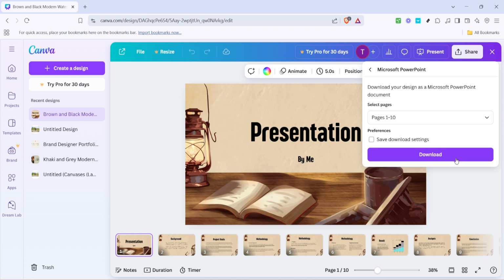This step is essential because it not only triggers the conversion, but also prompts Canva to package your design neatly as a PowerPoint file. You might have to wait a few moments depending on the size of your presentation and your internet speed. Once completed, the file should start downloading directly to your default downloads folder unless you've set it otherwise. And that's it, you've successfully converted your Canva presentation into a PowerPoint file. You can now open it with Microsoft PowerPoint and continue working with it as needed, or share it with colleagues and friends.